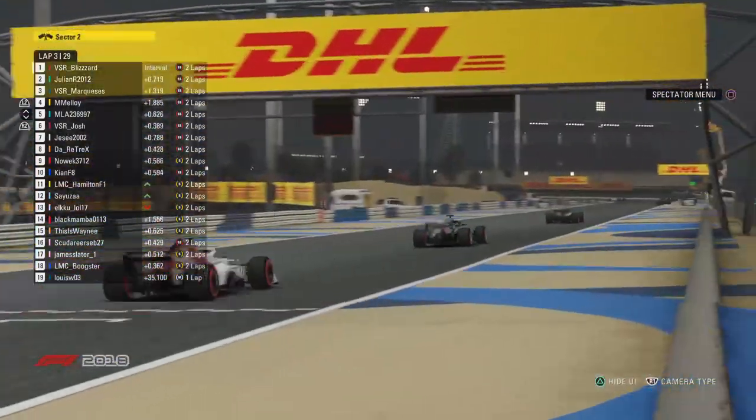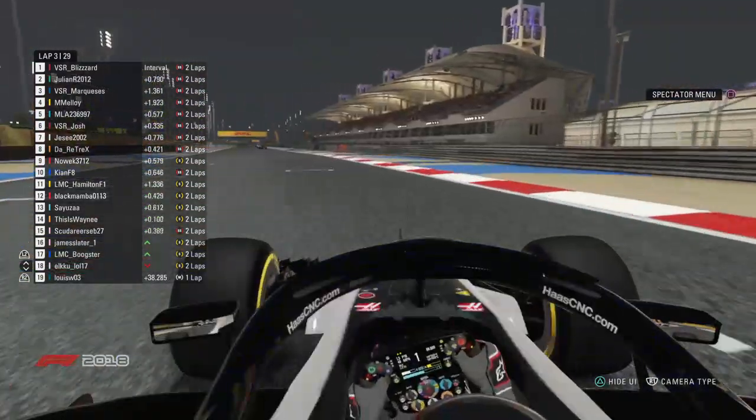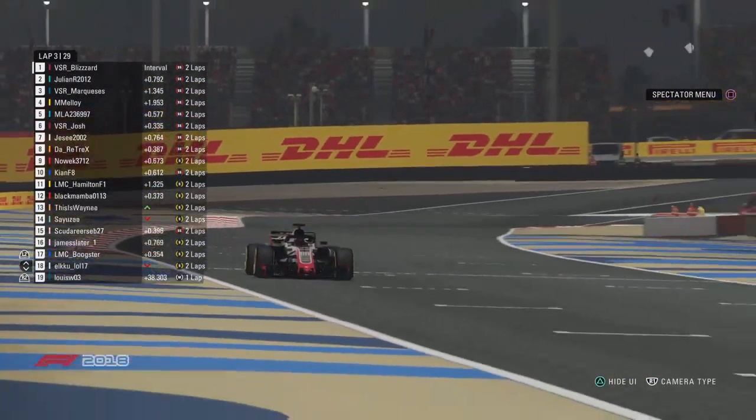So we've got a yellow flag in sector 2. That's a problem for Elku. Yeah, we've had a spinner. That is Elku. Looks like he doesn't have any wing damage. Looks like it's just a spin, but he's got it going again.